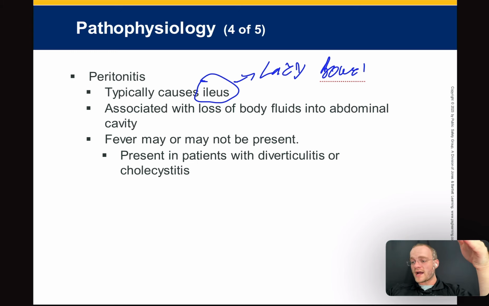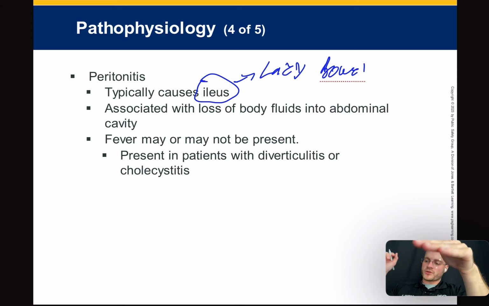And so with peritonitis, when the area over there gets inflamed, the bowel will kind of freak out and just throw its hands up in the air like a scared child and just be like, I'm not going to do anything. I'm just going to sit here. And so you end up with an ileus. And so that can create its own list of problems, right?